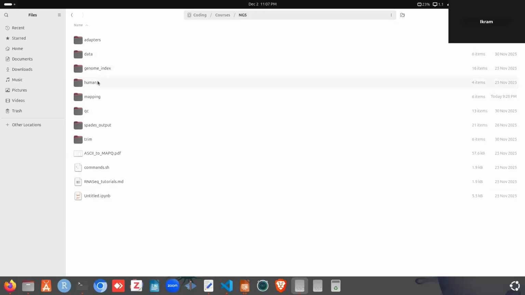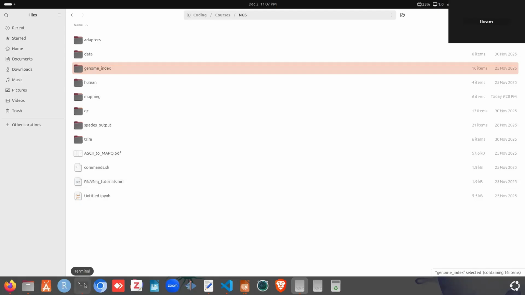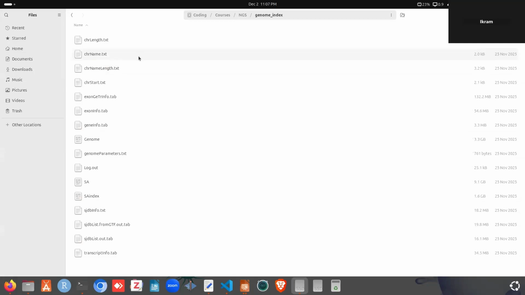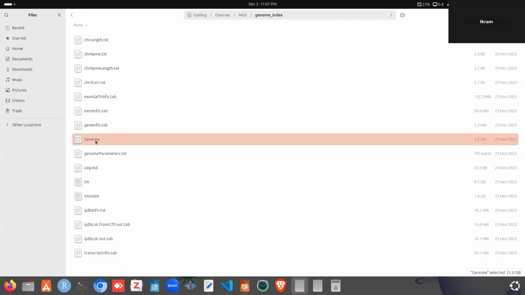So here I am just showing what we get after the indexing. We use genomeIndex as our genome dir path, and all the generated indexes are inside this directory. Here you can see Genome, which contains the genome sequences from the genome FASTA file that we gave.